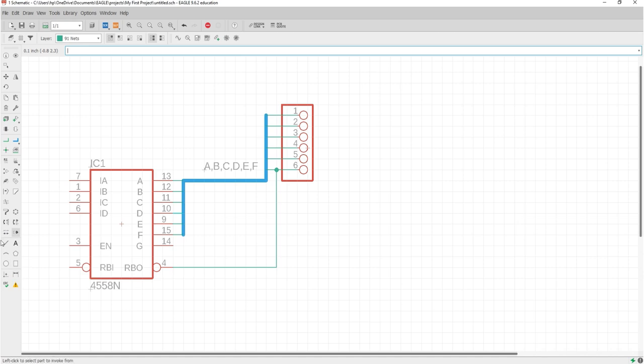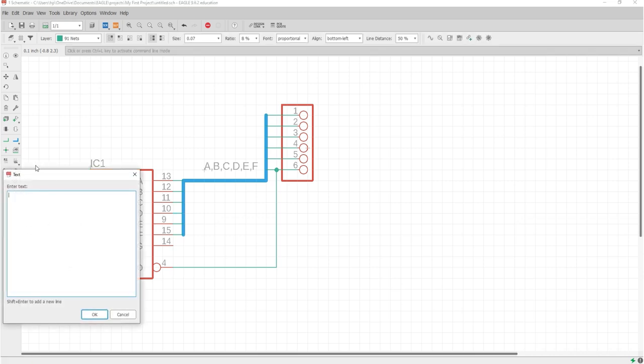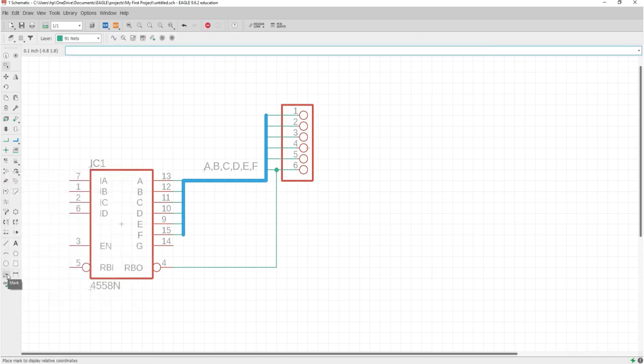After that, these are some tools to make shapes. They have line command, arc, polygon, circle, and rectangle. Here you can also add text by clicking the A symbol here. The mark is used to define the new origin for the coordinates display by a click of your mouse.